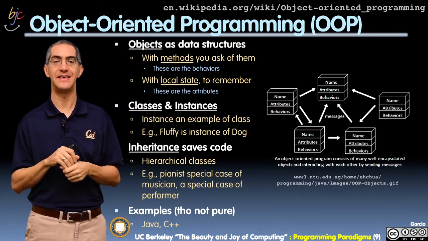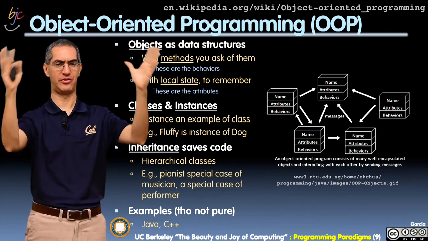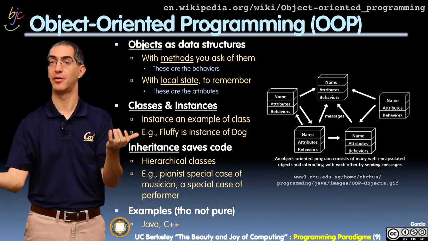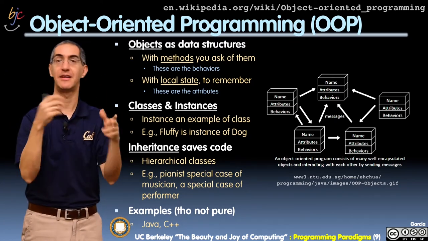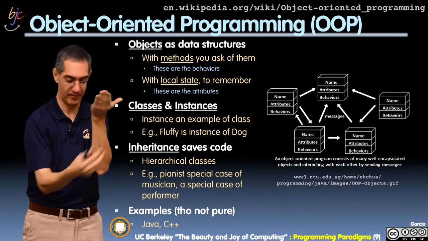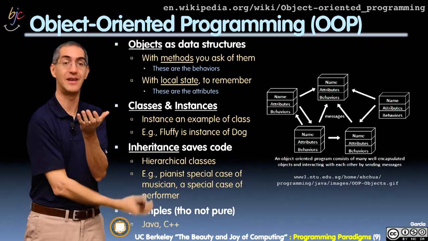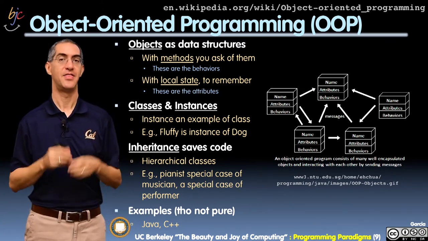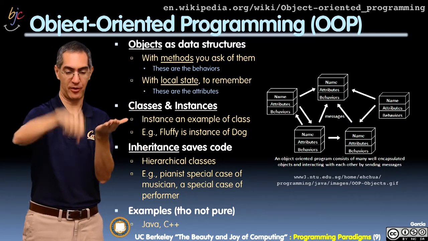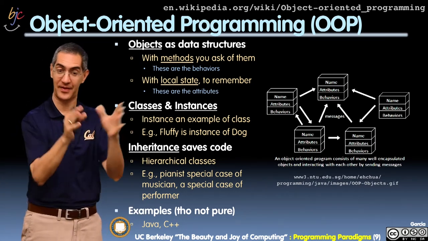You have classes and instances. The idea is you make a factory — this is a piano person maker. And I turn the crank, and out comes a piano person. Turn the crank again, out comes another piano person. Each of these things are different people. I might assign a random name from the list of baby names. Crank it — here's Al, the piano person. Crank it again — here's Susanna, piano person. The factory is like a class, and I turn the crank and I get instances. Al and Susanna are two instances of objects. The class is just the factory.